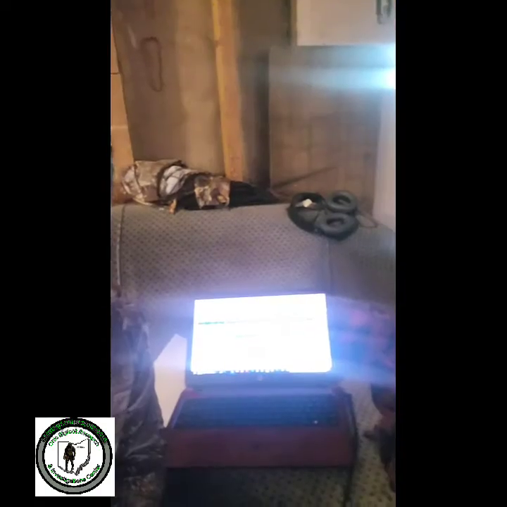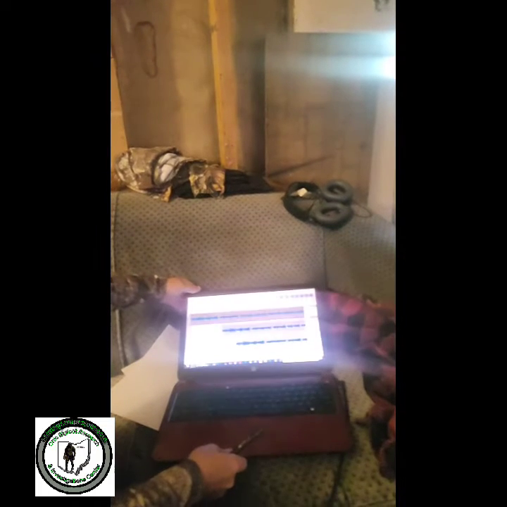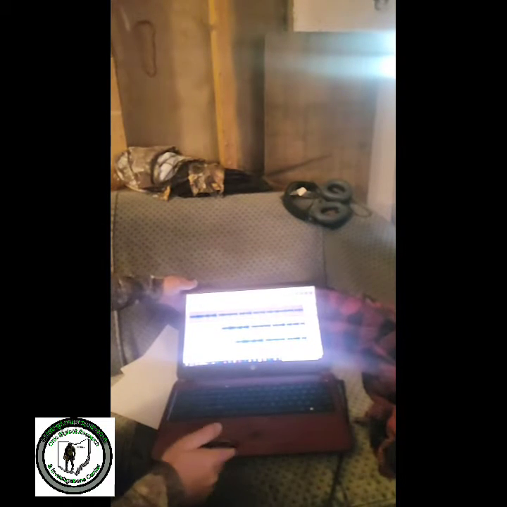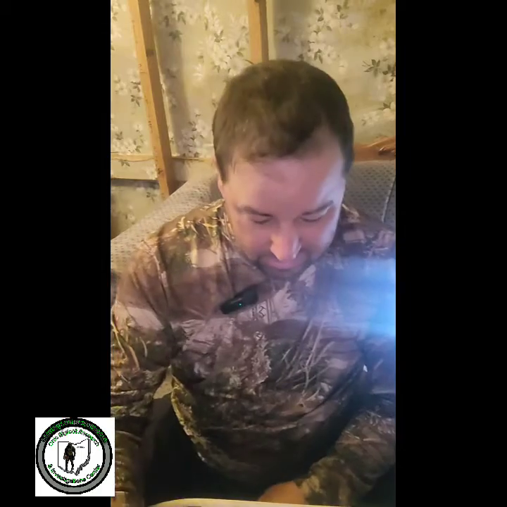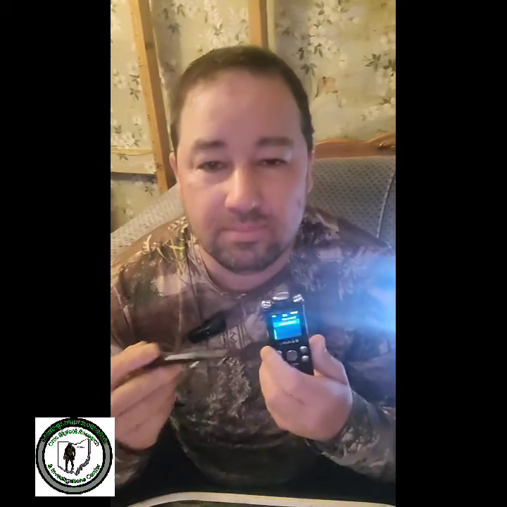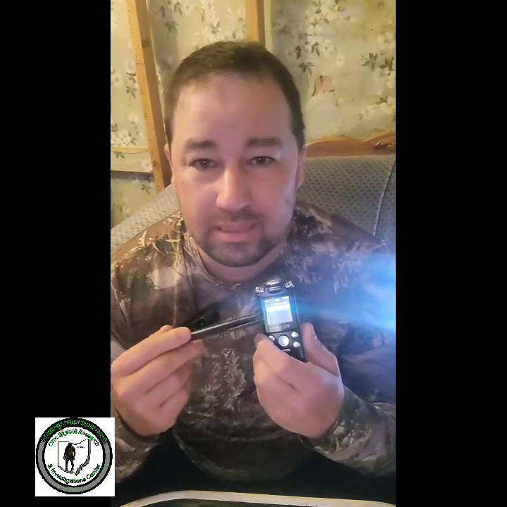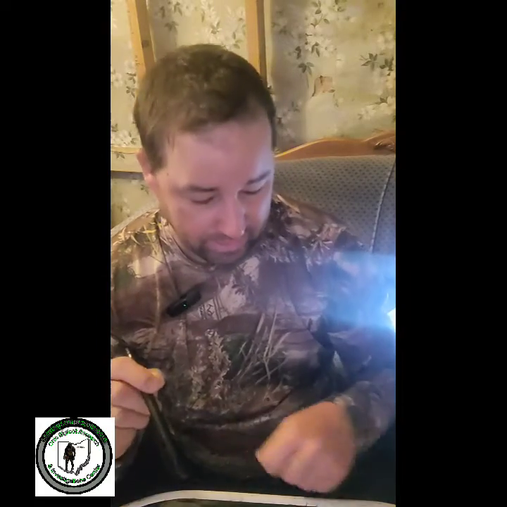Reason why, I can load multiple tracks into Audacity. But if I'm out in the woods for 6 hours recording, I hear a sound, I write down what the timestamp is, which I can actually turn that off now. I write down what the timestamp is. Well, now I don't have to listen to 6 hours of recording.